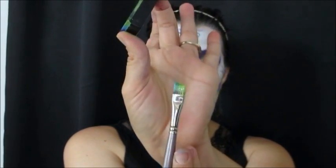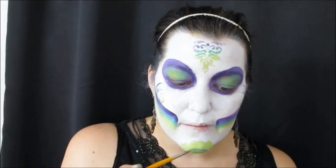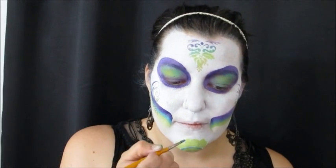Taking just the two lighter colors on my 3/8-inch angle brush — it's an American Painter — load it so the darker blue is on the tip and paint in the chin piece, drawing a semi-circle over the chin to make a flower. Fill it in with the shorter edge, then load up the light green on my Lo Cornell number 4 to draw petals around the flower and fill them all in. Then load the blue onto your brush and outline those petals. Switch to my Lo Cornell number 2 with black and flick in little lines so the petals really pop and stand out.